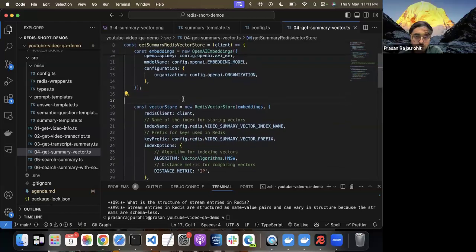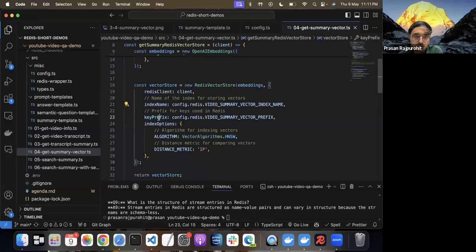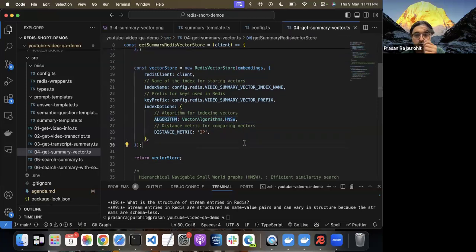Yeah. So okay, so index name, yeah, it's just a name. Key prefix, like each entry you are prefixing with some key. Algorithm actually, yeah, there are a couple of popular algorithms. One is HNSW, another is flat. Okay, so HNSW typically people use when the content is very large, like in our case, transcript. So some transcript can go in MBs kind of stuff. So when you have huge data and searching huge data, you need some graph model. Okay, and when you have small data, people use flat algorithm. So there you can do raw comparison. So that's much faster and more accurate. Here, actually, it's faster but less accurate because we are doing a graph comparison kind of stuff.